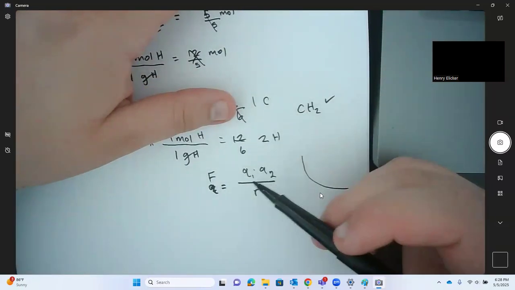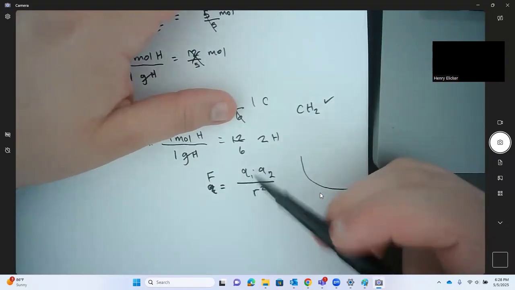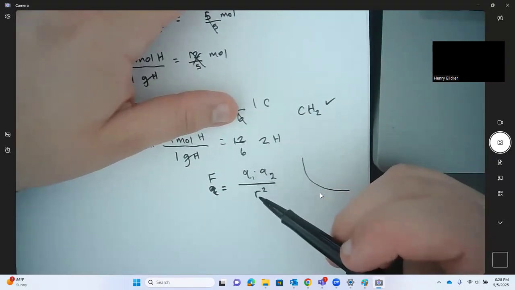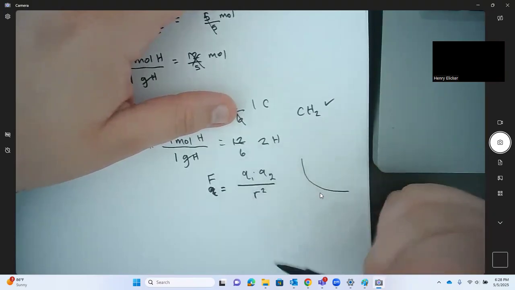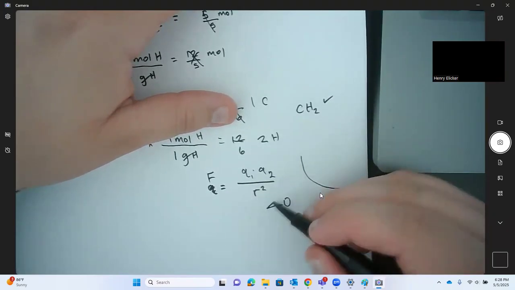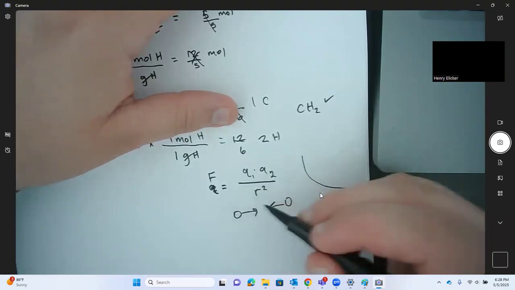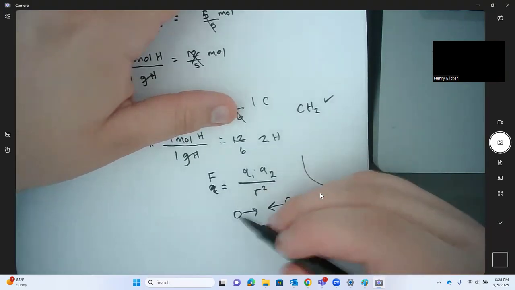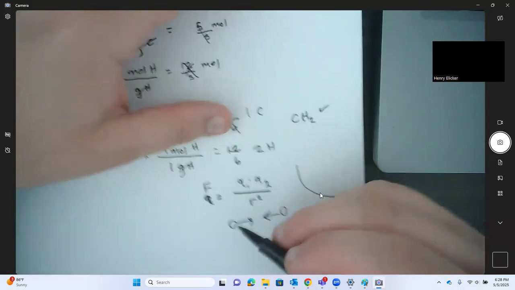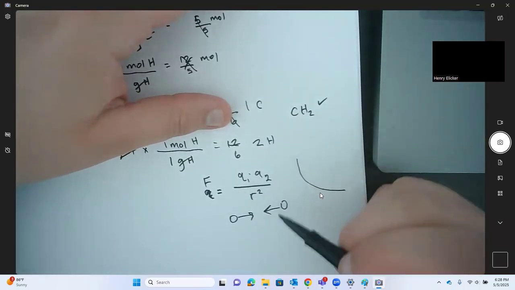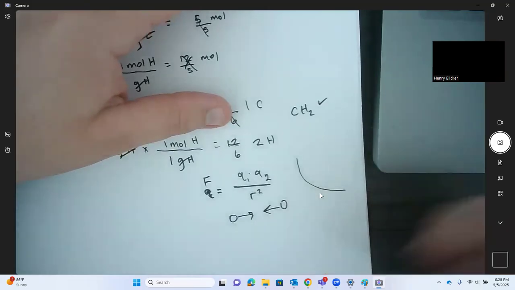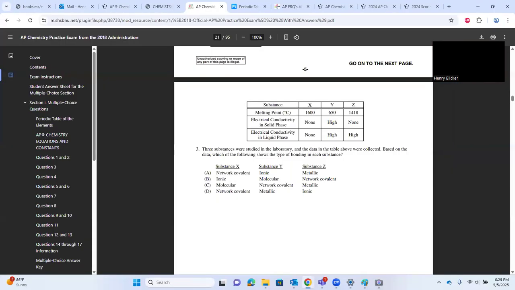So the bigger charges your ions are, the more attracted, and the closer they are, the more attracted. The farther apart, the less attraction they have, less force. So they'll usually have a force on them. It's better if these are bigger charged, like +2 or +3 rather than 1. And closer is better. Okay. So ionic compounds generally are really attracted to each other, and that's why they have high melting points.